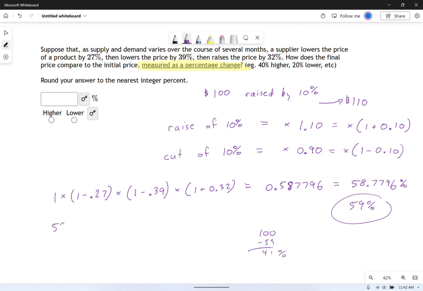So 59%, here's what I'm trying to say. 59% of the original is one way of phrasing this. Or another way of phrasing it is lower by 41%. Those mean exactly the same thing. And that's what this problem is asking. It's saying, how much is it higher or lower by? In this case, it's lower by 41%.